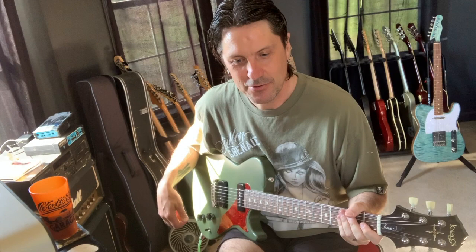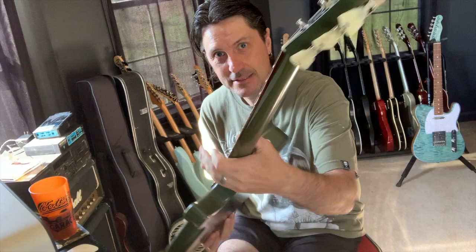I'm one of the artists on the Knaggs Guitar website, and I am here today to show you the differences between the Knaggs Kenai J and the Knaggs Kenai Tier 2. So what I have here is a P90 version, dual P90 of the olive drab Knaggs Kenai J, and it is wonderful. Got the mahogany neck, the mahogany body.